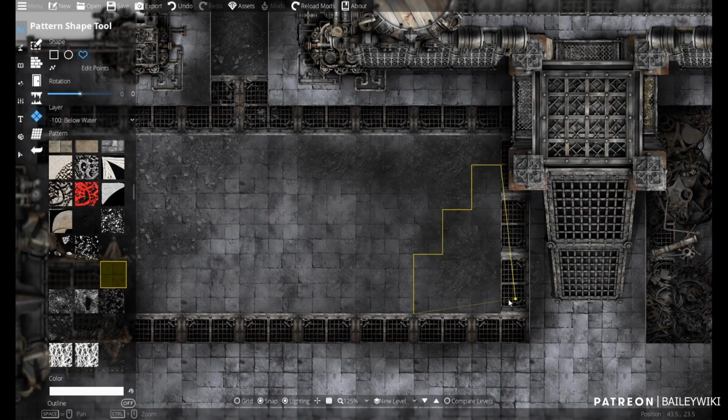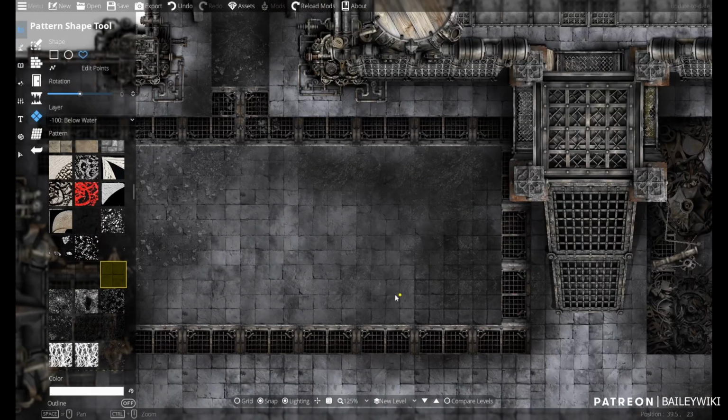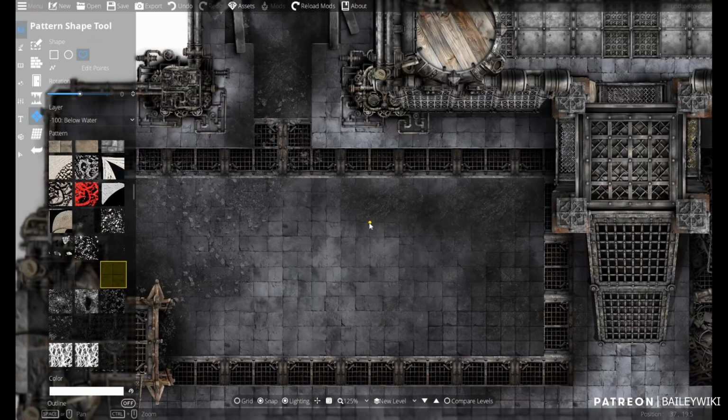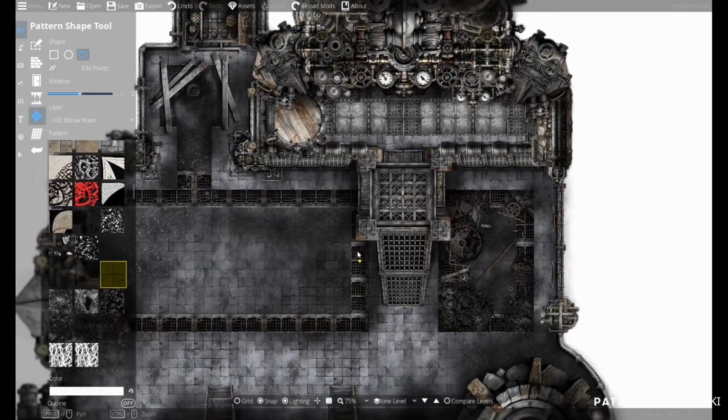And here I wanted there just to feel more like there's some tiles down here. So I'm just using this to create a little bit more separation, kind of accentuate it a little bit.